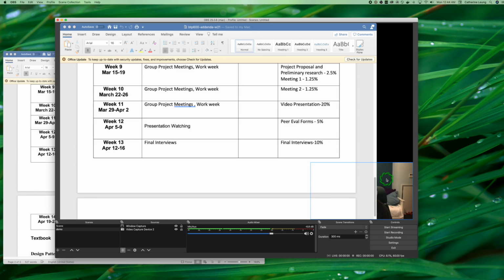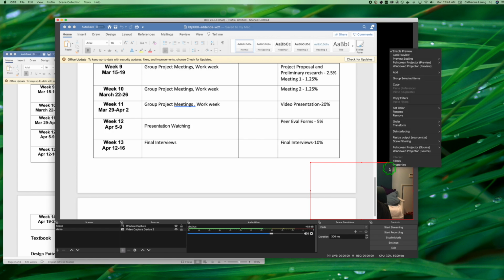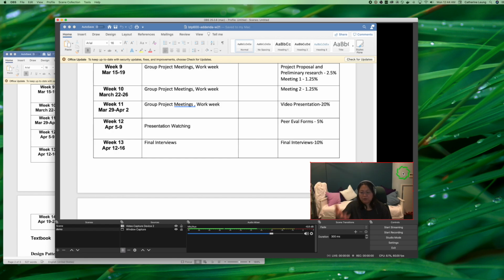So what I have to do is move this frame forward. If you highlight it and right click, you can say order, and then move up, and that will move it up the scene. So if you have multiple things you're trying to set up your scene for, you can change the ordering of these things by simply saying it's top or bottom, and it will fix it for you.